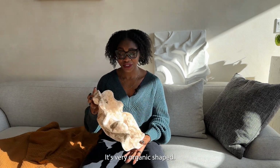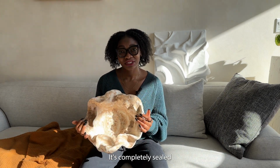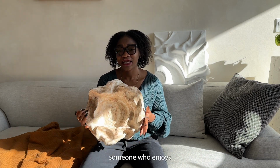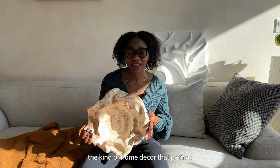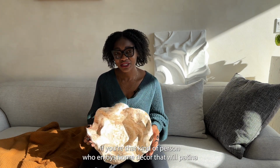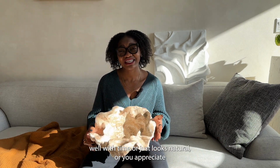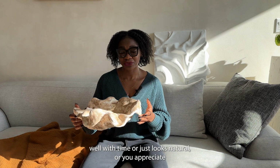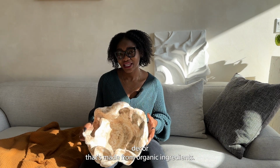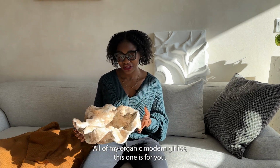It's very organic shaped. It's completely sealed and will stand the test of time, especially if you're someone who enjoys the kind of home decor that patinas. If you're that kind of person who enjoys home decor that will patina well with time, or just looks natural, or you appreciate decor that's made from organic ingredients, all of my organic modern girlies, this one is for you.